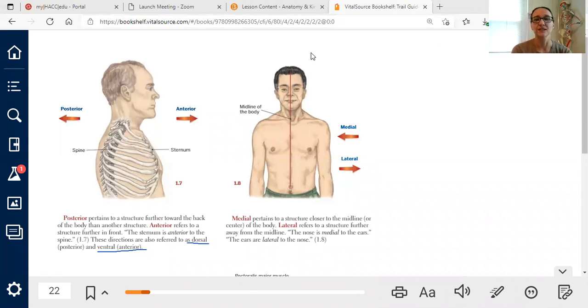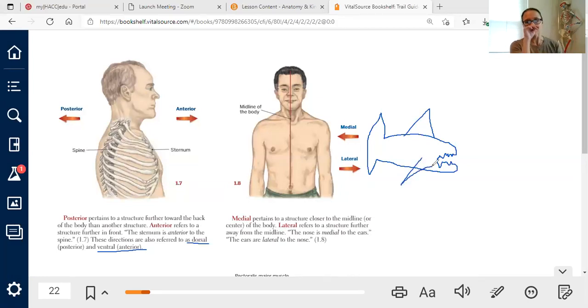And you're going to love this. I am the best artist ever. You will. This is your introduction to my artistic ability. Okay, so if we're using ventral and dorsal, ooh, that's terrible. That's a shark. I mean, it's supposed to be a shark. Ooh, okay. And all right, that's a shark. Just go with it.